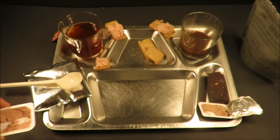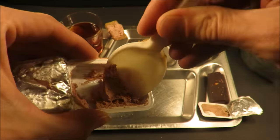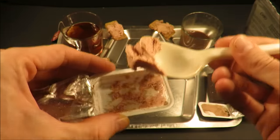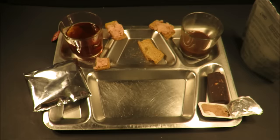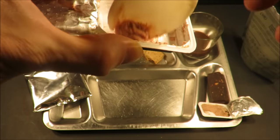On its own, I find this to be better. That's how I'd be enjoying this, just straight out of the little 25 gram pat that it gives you. Because that is exquisite. On its own, that's the way to go. The Brussels pate, perfect on its own. Farmhouse pate, perfect with the biscuit.